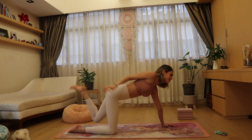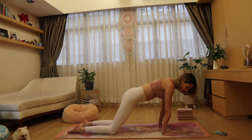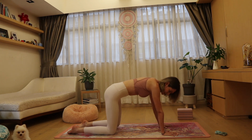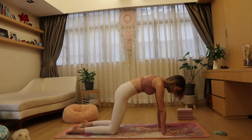And exhale, slowly release. Very good. Readjust yourself. You can make a few circles here around the wrists. Rearrange the hands and knees. Spread the fingers wide. Slightly tucking in the tailbone and pulling in the lower belly. Good. We are going to move towards the other side.